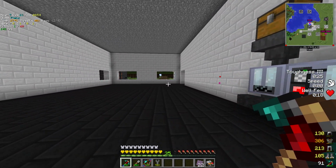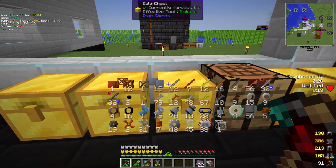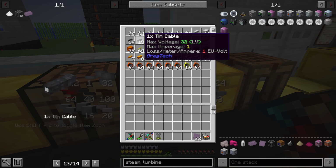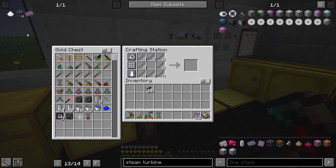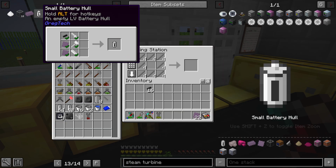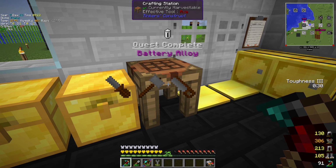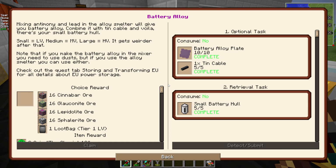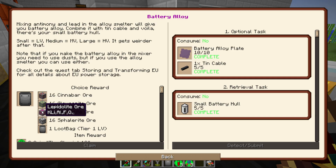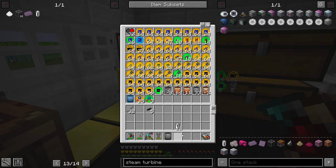There you go. We got a bunch of these. We need some copper... Or, sorry, and tin cabling. I have a whole cabling piping thing here. There you go. And then I guess we need to go back a step. There you go. Shift. Boom. And honestly, I'm going to need a lot of batteries over time, so just make a bunch. It doesn't really matter. Okay, perfect. And that is done. So you have a choice. If you didn't get the salt yet or whatever, you can always grab that too, right? You need to.